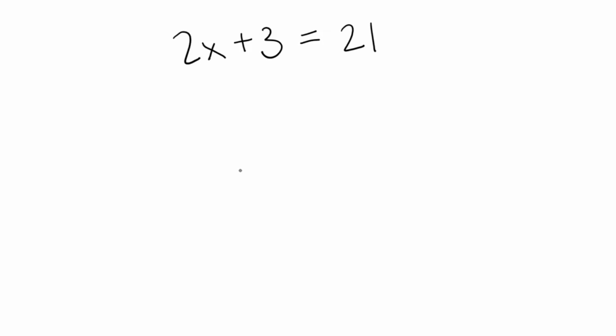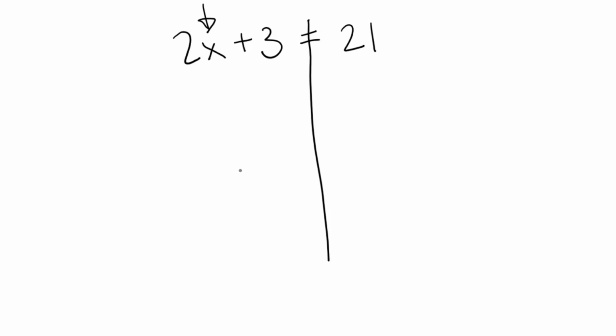Okay, so this is a little bit more complicated. So again, I'm going to start by drawing the line through the equal sign. So I have my left side and my right side. Eventually, I want to get this x by itself. So I'm just going to think about how can I get rid of those numbers that are on the same side as the x. And usually there'll be one that looks a little easier. So you want to start with the easier stuff first and then move into the more complicated stuff.